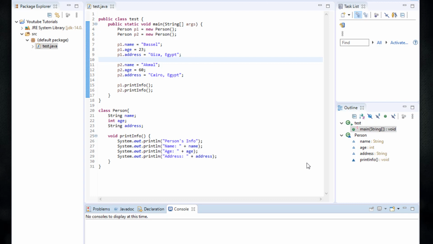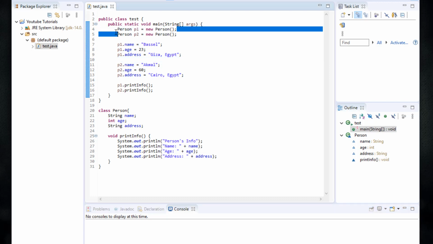In this tutorial I'll be talking to you about the constructors of classes in Java. So basically, what is a constructor? A constructor is a method or a function that is called whenever we create an object of our class, right?